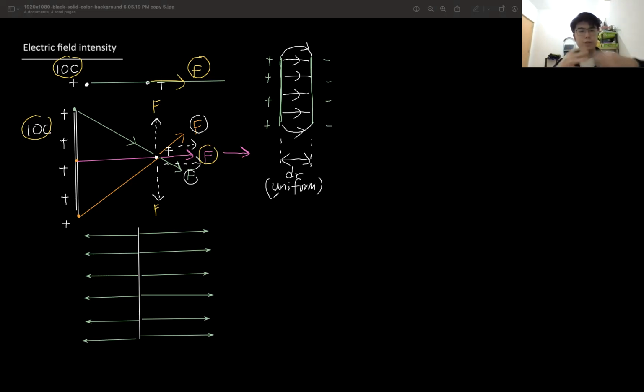When the distance is very large, the uniformity breaks. It has to be small. Now, again, we will derive the electric field intensity for a parallel plate. Just now, the one that we did is for point charge, all right? That is for point charge. This one, we will look at the electric field intensity for a parallel plate, or I can say parallel sheet. Okay, now see.